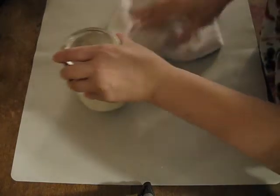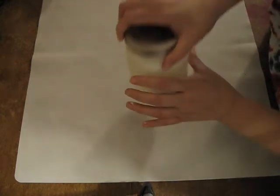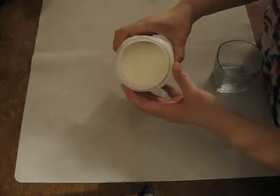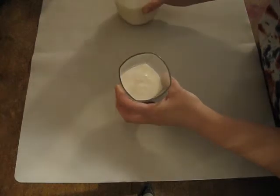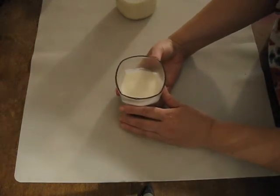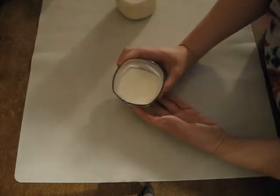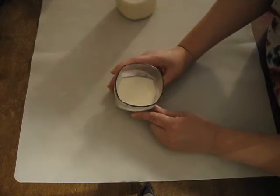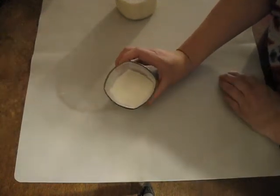I'm making a mess here because I shook this up earlier and it's leaking. This is a batch of kefir that I had made and then put in my fridge. It looks like it's curdled, but it's not really curdled — it's cultured. It's thicker than just milk because it is cultured, more like a yogurt. You can use this in place of yogurt in quite a few recipes; just reduce the amount of liquid since this is kind of liquidy. A lot of people just drink it straight up, though I personally don't recommend drinking it plain because the taste is something to be desired. You can mix it with your favorite fruit puree to make it flavored. It's just a very good way to get your probiotics.